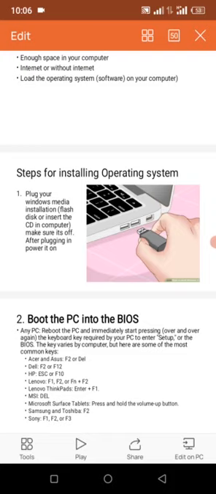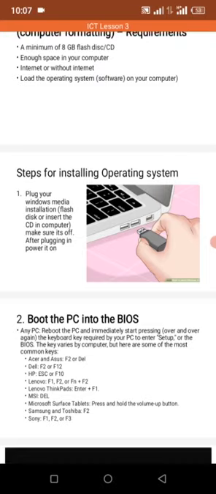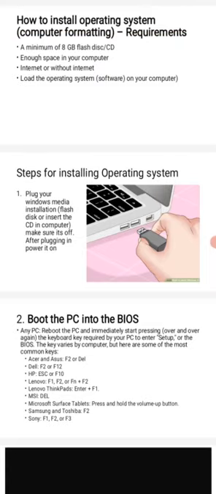Alright. So apart from that, you say loading the operating system software on your computer. That is the next step. Now we start the step of loading this Windows system on a computer. This is where you now put your flash where there's a software which you have already loaded in.